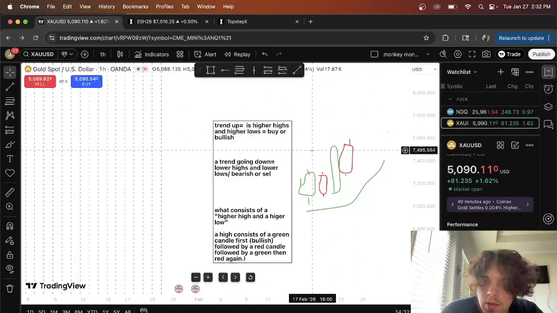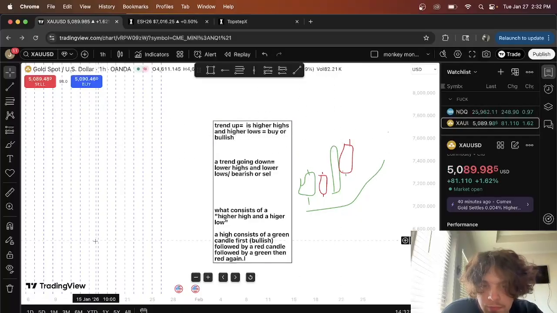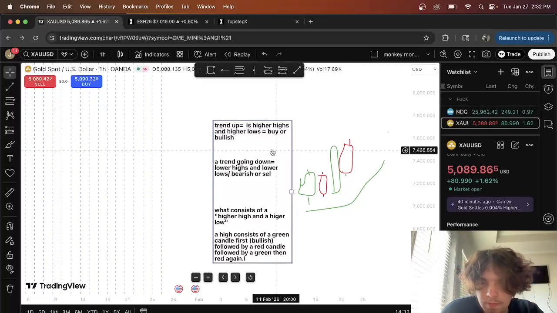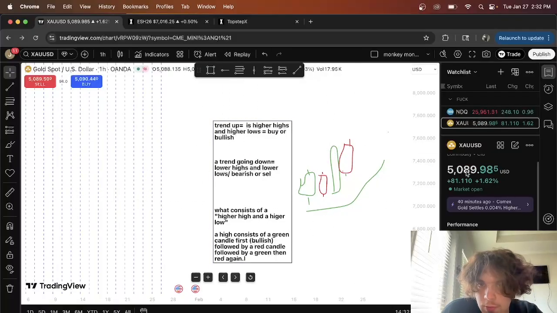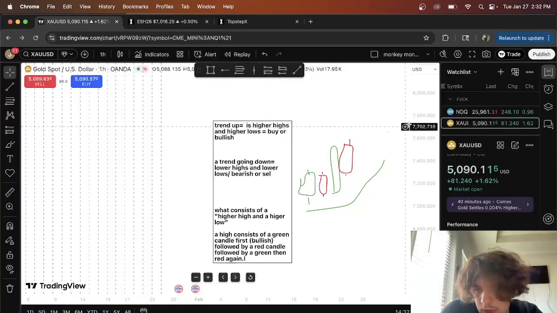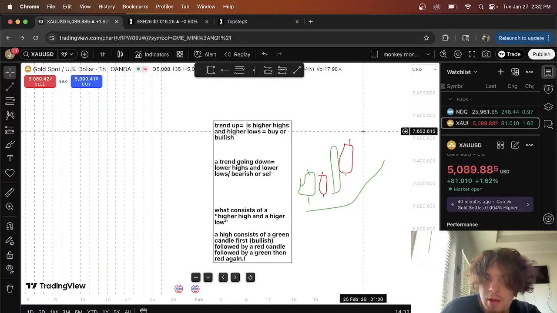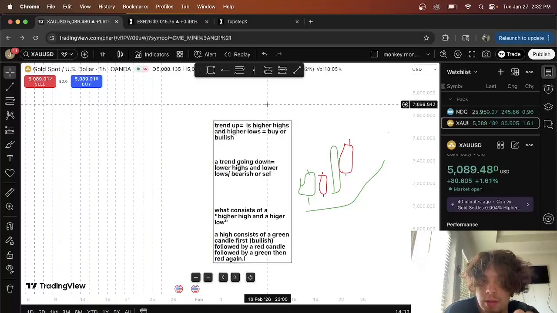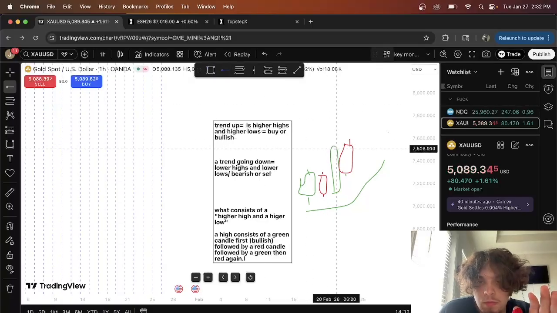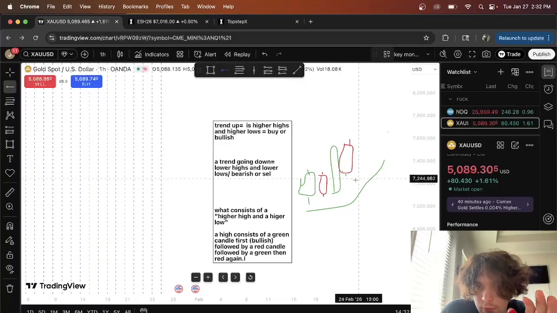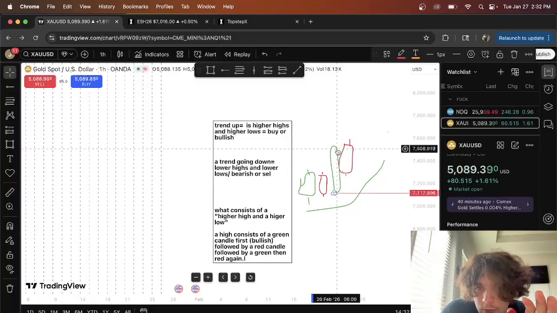That's where you would mark out something that I'll explain a lot later, in a trend, right? But then a low is a red followed by a green. It could be trending up, it could be trending down, it doesn't really matter. That's what's considered a low, a red followed by a green. So even in an uptrend, it can be red followed by green, and that's still a low at the bottom of those 2 points. And I'll show this on the chart later.